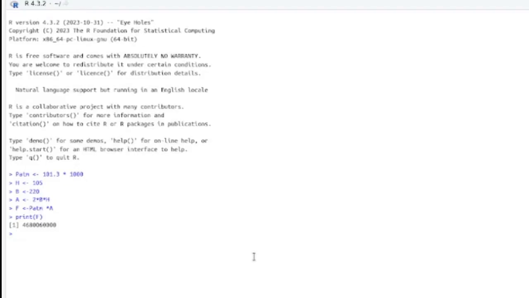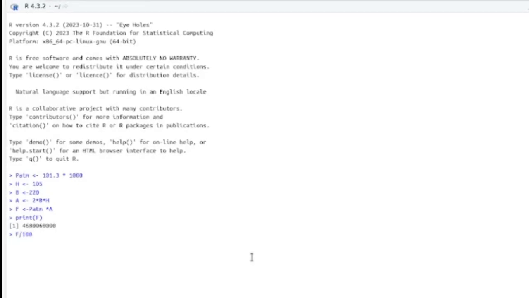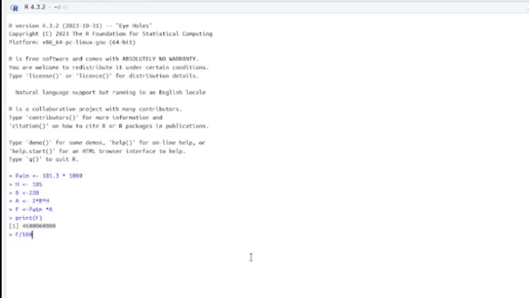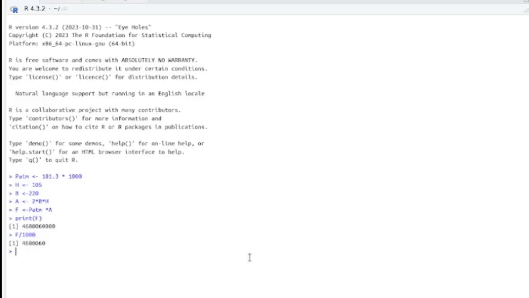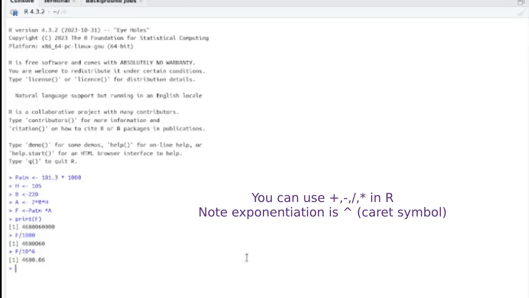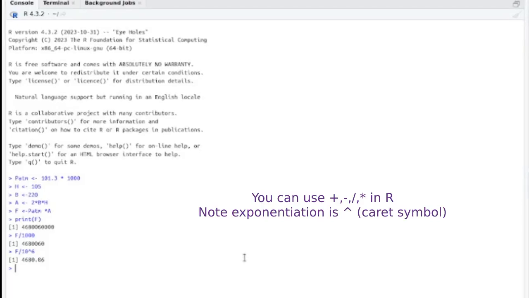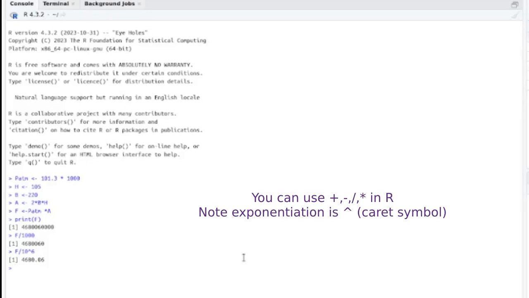And it gives me the force in newtons. If I want this force in kilonewtons, I can divide it by 1,000. Actually, let me put another 0 there. So it is so many kilonewtons. Actually, if I want to do 10 raised to the power of 6, that would be meganewtons. So 4680 meganewtons is the atmospheric pressure that is acting on these walls of this pyramid.